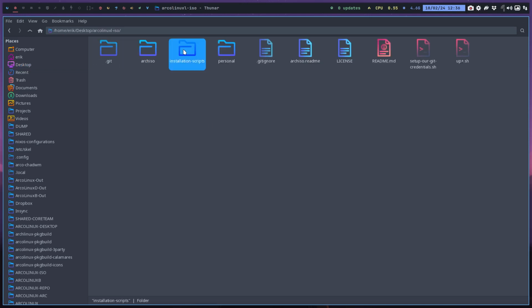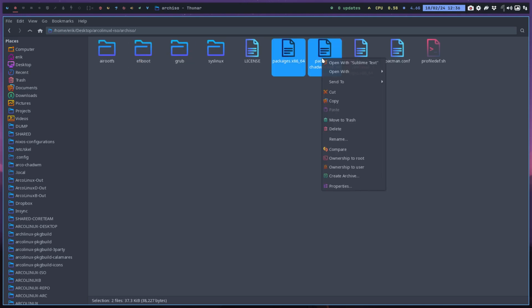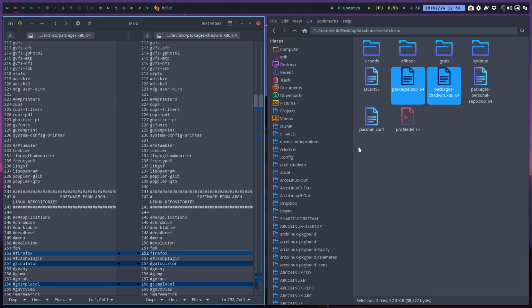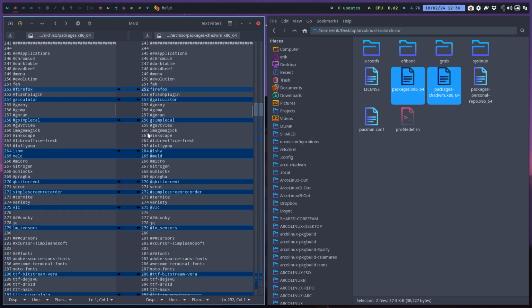So what we did here was, in the installation script in the Arch ISO, we compared this one with this one. But now let's really go for the future system. What do I want on my future system? Chromium is something I'd like to have. Darktable, no thank you.